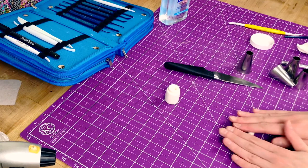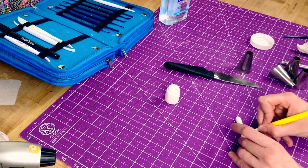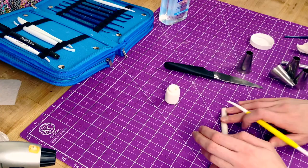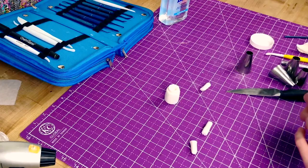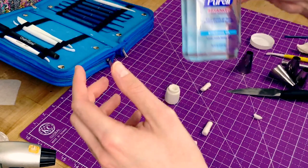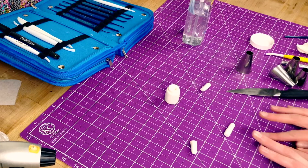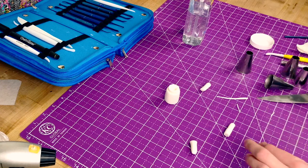To make the neck of the pump I roll a fondant snake and use a modeling tool to make a crease in the center, since the real neck has a larger part on one side and a skinnier part on the other. Alternating between rolling with my hands and using the tool, it starts to take shape. Once I'm happy with it, I trim it to size and check that it fits on the cap and measure it against the real bottle. The next part is making the two pieces of threading on the neck that let you unlock the pump when you first buy it — achieved by rolling a really thin snake with your fingers on the table and trimming it with a knife, then applying it to the neck piece with gum glue.